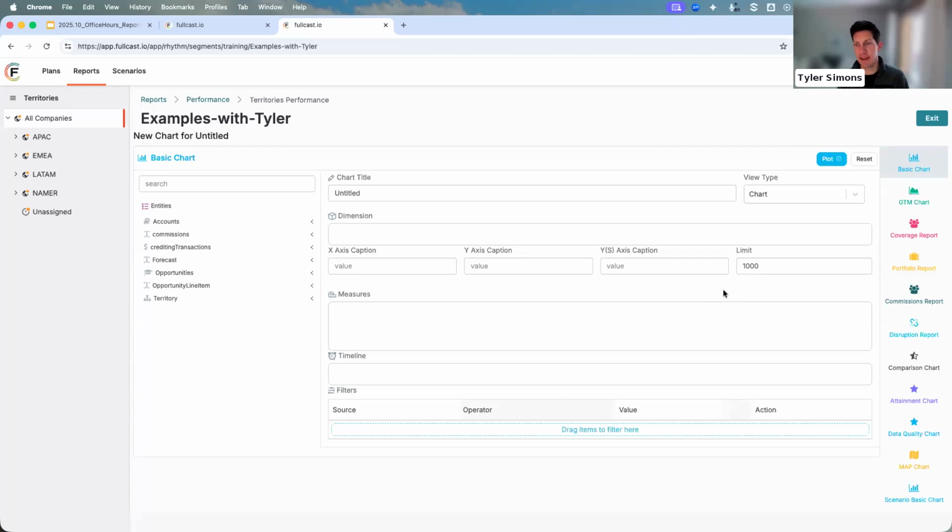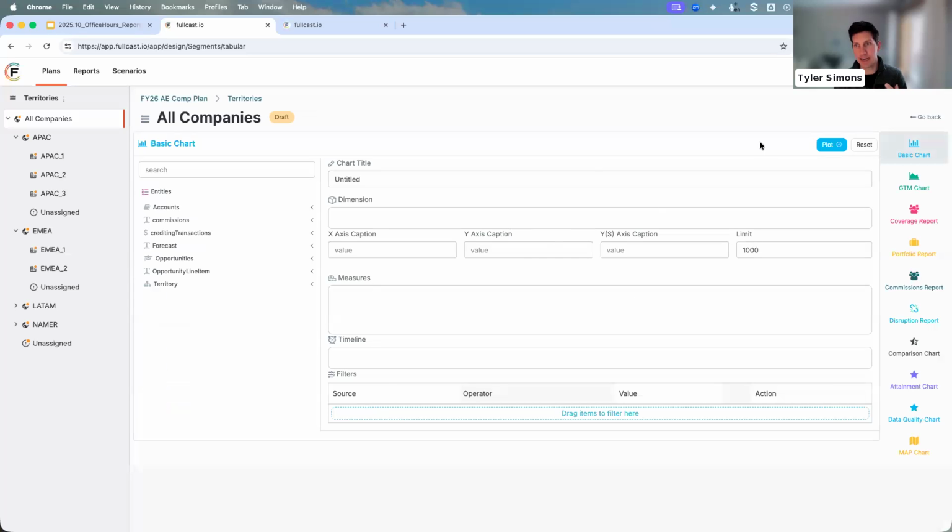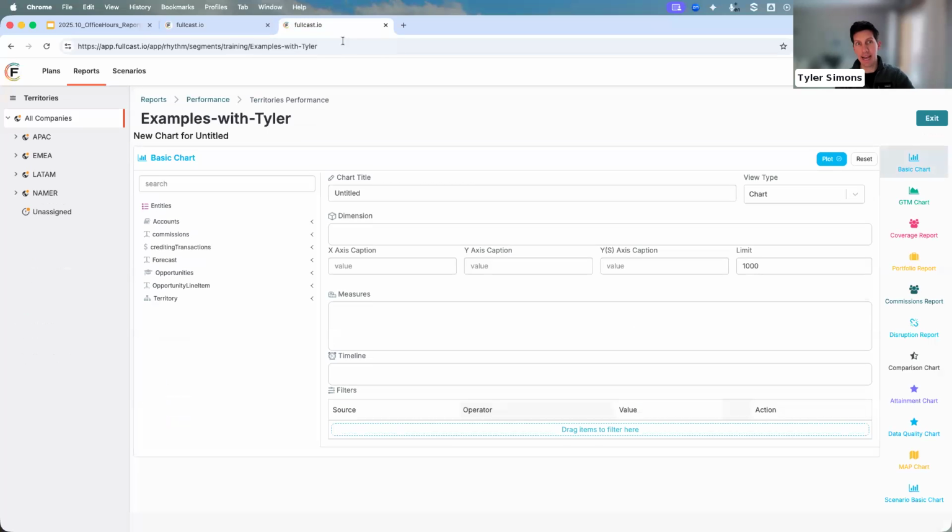And more often than not, I'm never happy with the initial report that I build. I usually want to add a filter, or I want to change a color, or maybe the report type, or whatever it is, right? And so what I like to do, and it works better for me, is to do that in the territory module because I can come in here, add it, plot, see it, and then make changes. Whereas with the workflow from the dashboard, when you plot this report from the dashboard, it saves it to the dashboard. And so it saves it at the bottom, and you've got to go down to the bottom and go into that. It's great if you know exactly what you want to build and you just want to add it quickly, then do it, right?